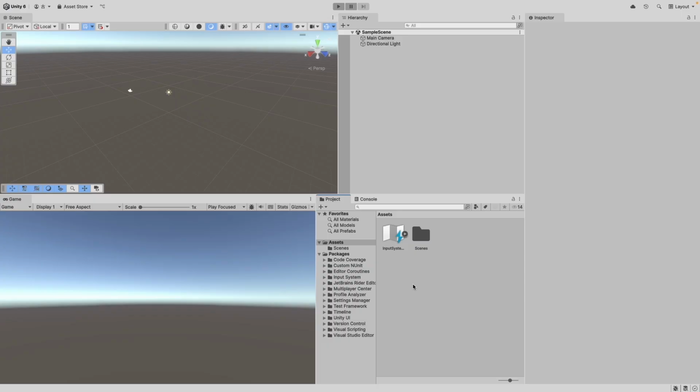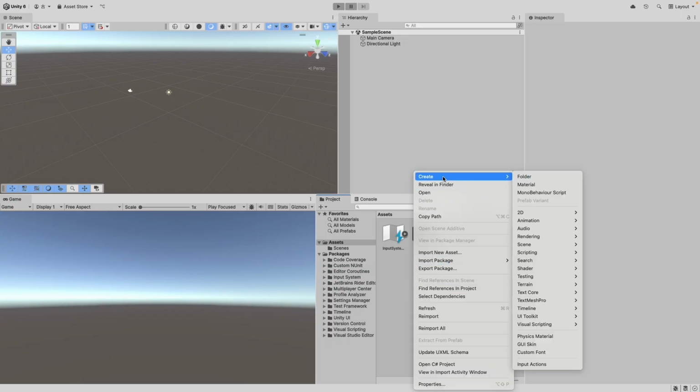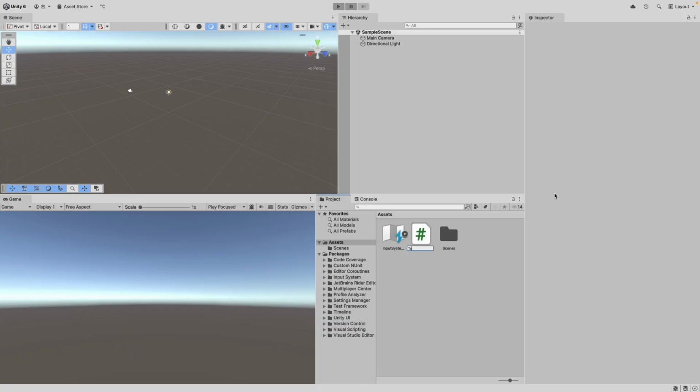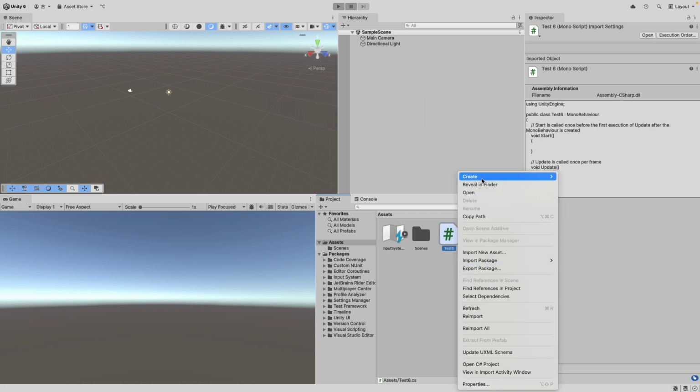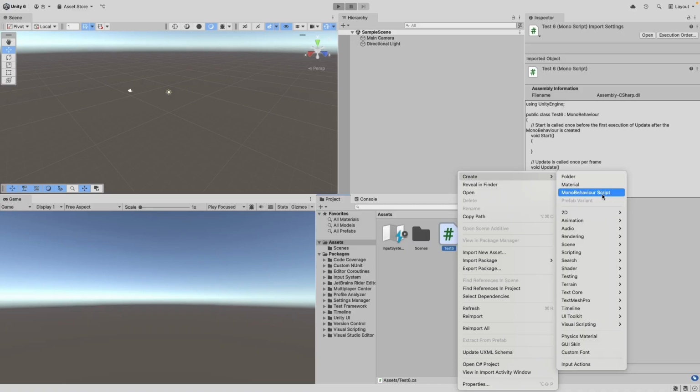Alright, now on the Unity 6 side. Unity 6 is pretty similar, but when you go to create, there isn't a C# script option. Instead, you select this one here, MonoBehavior script. I'll go ahead and change the name a bit. Yes, that's the only difference. In Unity 6, there isn't a C# script option under Create, so make sure to select this MonoBehavior script instead. Also, under the scripting section, you'll see things like MonoBehavior script and a few others, but honestly, beginners probably won't need to use those. So, just remember that basically, you'll be creating a MonoBehavior script.